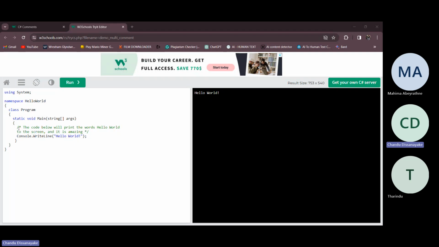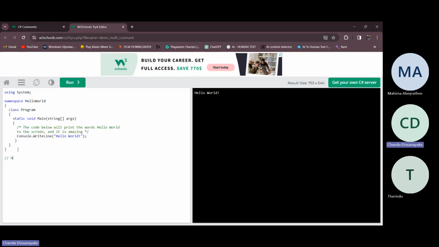Here, this is a multi-line comment. That means we can declare a multi-line comment here. It says that the code below will print the words "Hello World" to the screen, and it is amazing. So this is a multi-line comment, and we can use a single line comment like this.